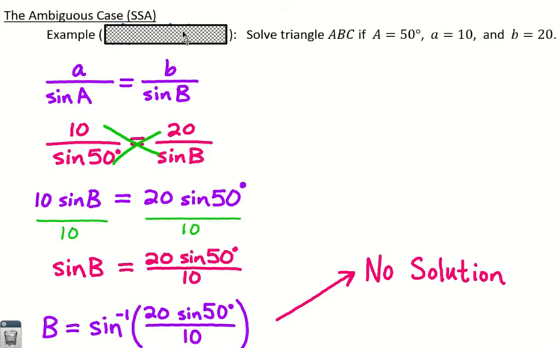So yes, it is possible that if you are presented with this would be your angle A, that would be your side A, and that would be your side B, guess what? Those measurements would not form a triangle. It would be impossible to actually draw a triangle, construct a triangle, if those had to be those three measurements for angle A, or side A and side B. It's just impossible. And so there is no answer here.